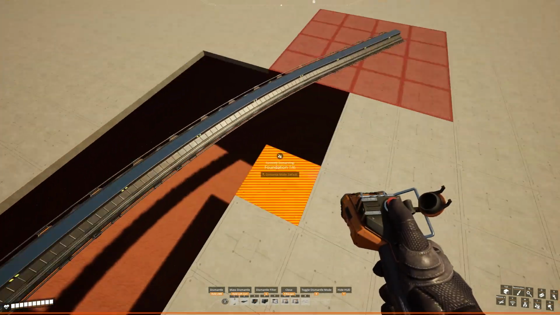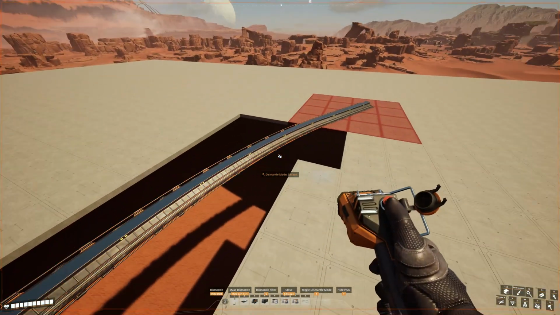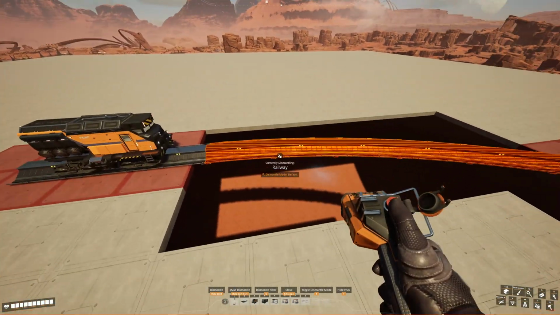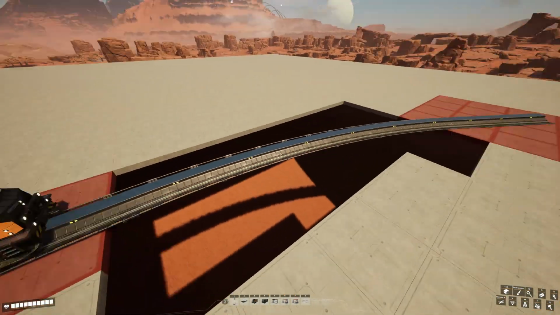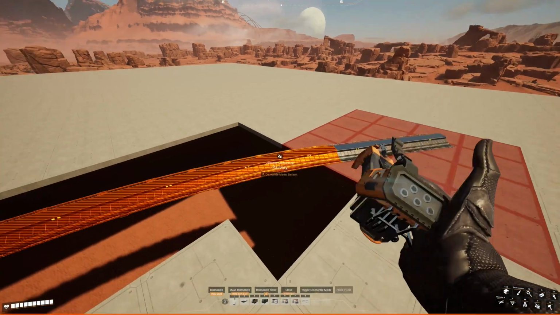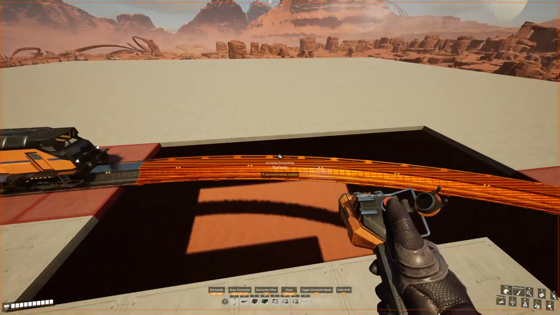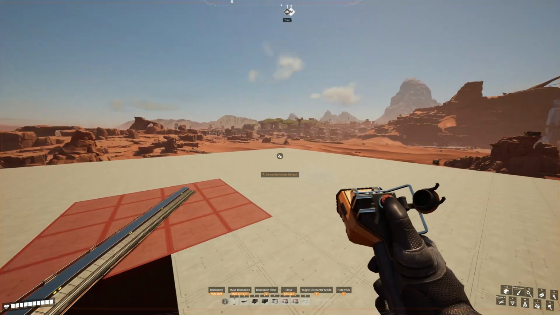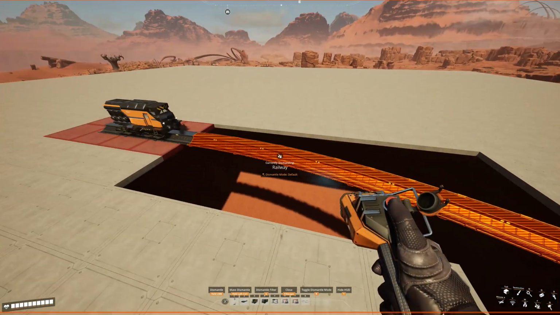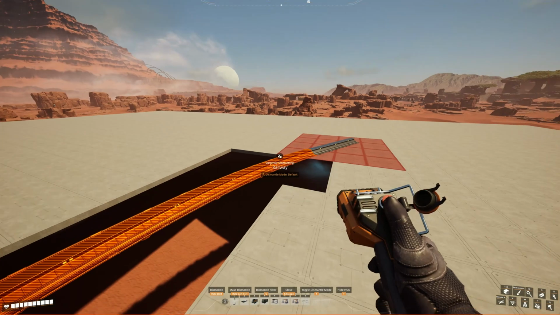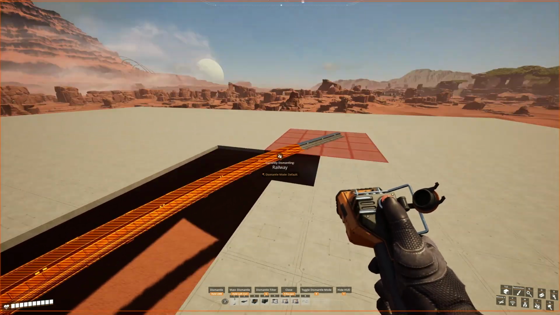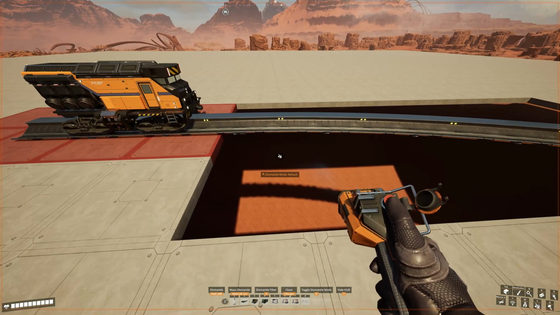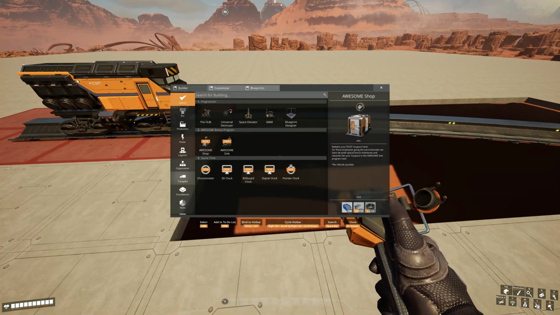Right, so I'm just removing these so that you can clearly see what I'm doing with what I'm about to show you. Alright, so you got your curve, and we've deleted it and replaced it. Just the curved piece. You don't have to delete all your rail, just delete the curved bit that you want to do. If you've got a big long curved section, just do one section at a time, because if you just delete all of it, then how are you going to know where you want to replace it?